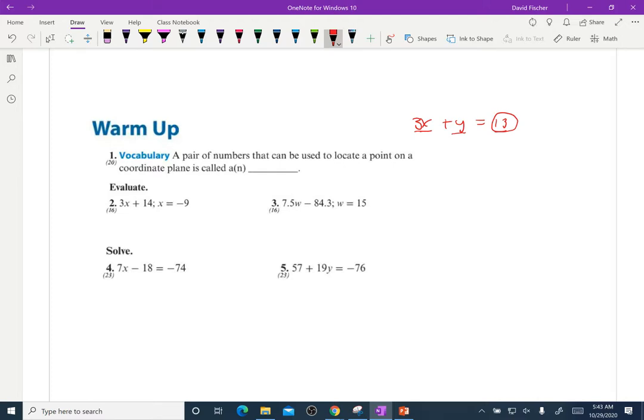So we're going to be really focused on the x and the y intercepts, we call them. And then we're also really focused on word problems and what those x and y intercepts mean and how to describe those. So I already have the warm-ups done. Pause your video, do your warm-ups, and then restart your video when you have it, and let's see if we have the same answers.